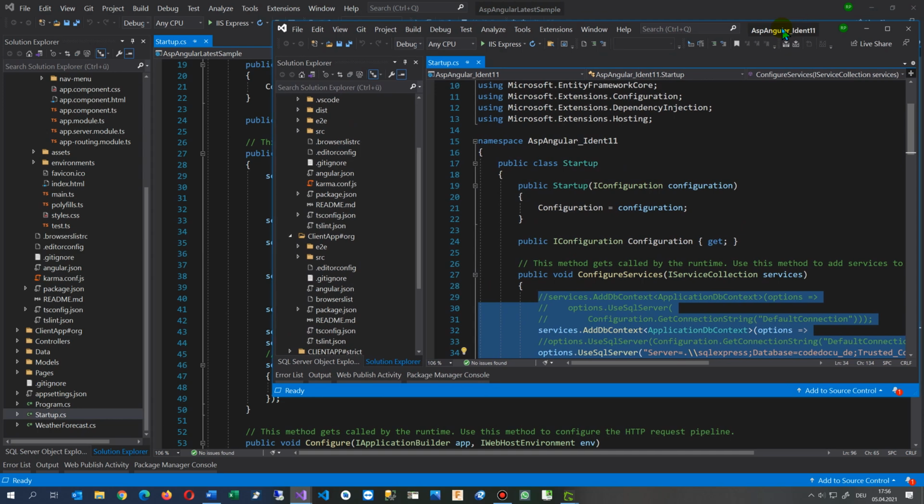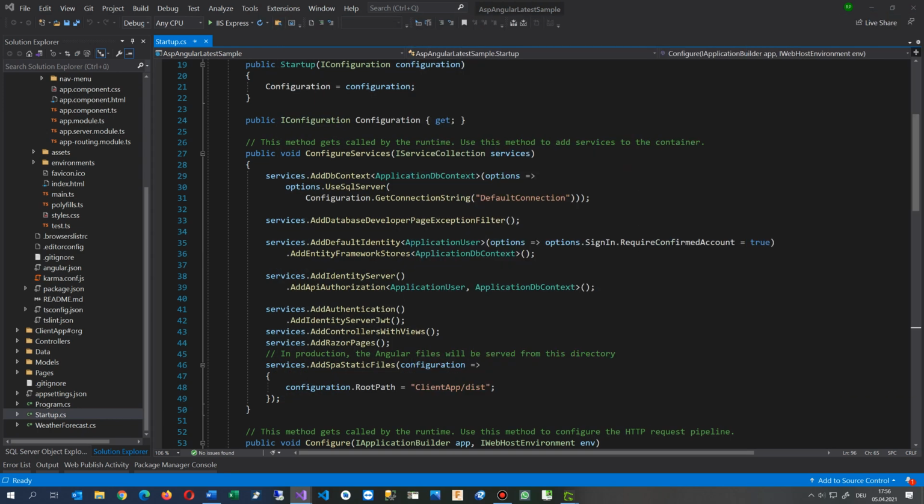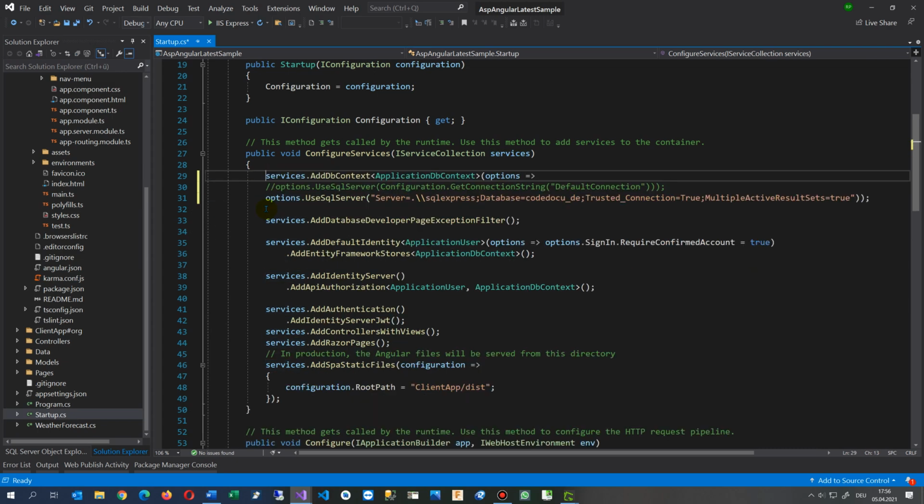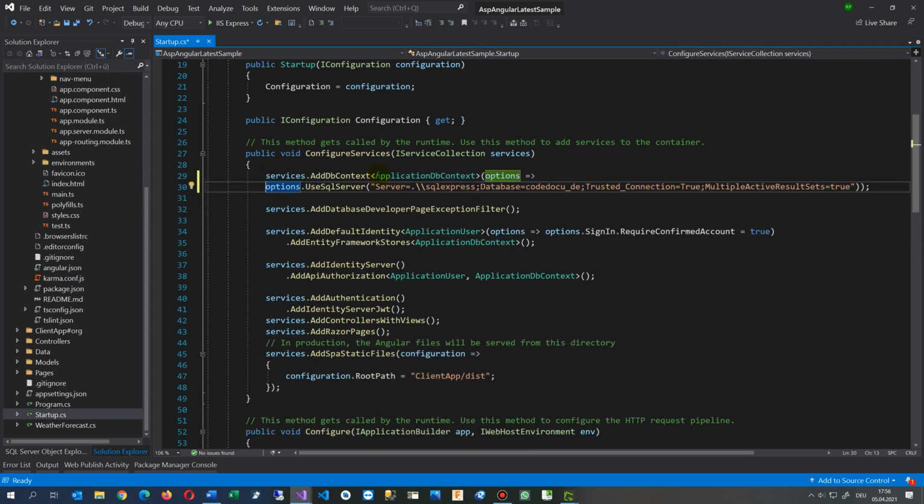We are here, and under the config services, we replace this block by a new block which says, okay, this is my @db context, my database connection, and then this is SQL Express server and the same server, and then this is my database.